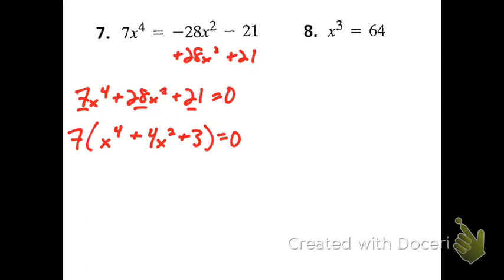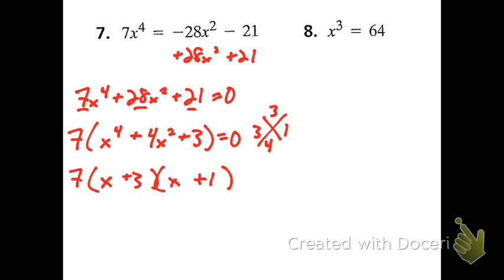That's equal to 0. So then, I'm going to factor this. Now don't forget, I'm going to treat this just like an x method problem. What two numbers multiply to 3 and add up to 4? That's 3 and 1. So I'd have x plus 3 and x plus 1. The only problem is I got to get that 4th. So I'm going to put a 2 here and a 2 there. Now, unfortunately, we can't factor either of those anymore. So we have to set each of those equal to 0.